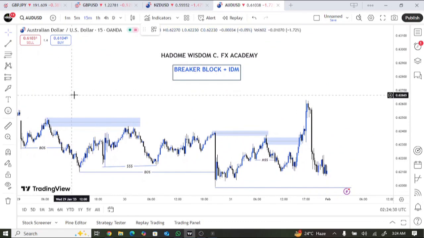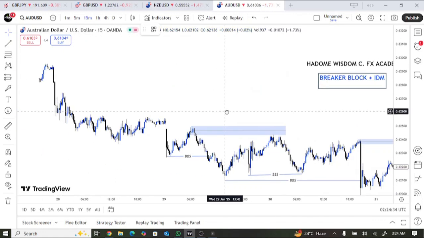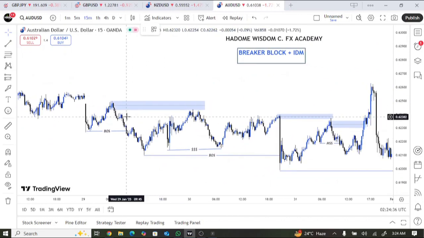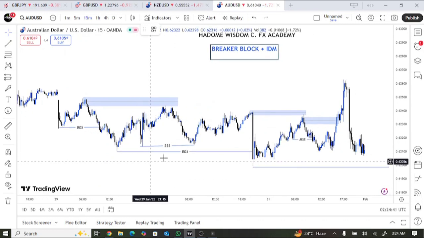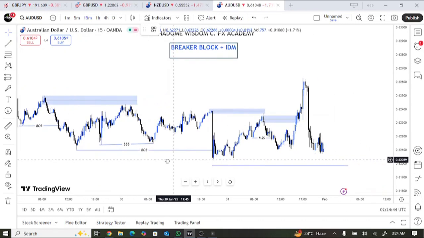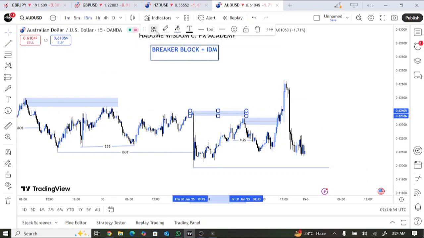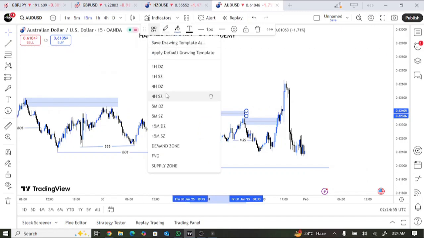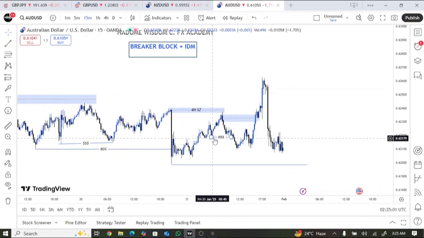Now, if we observe, at this point, the market was initially in a downtrend. I marked out my two breakout structures in the 4 hour time frame. Then I zoomed down to the 15-minute time frame looking for a new demand zone. So at this part, this guy here was my 4 hour supply zone. Then I expected the market to break structure, forming a market structure shift. If you observe, I actually wrote it here.